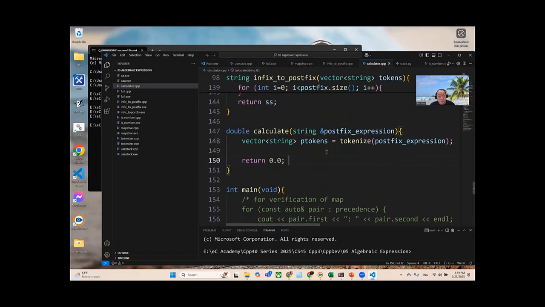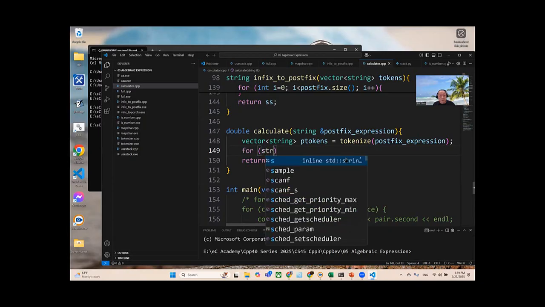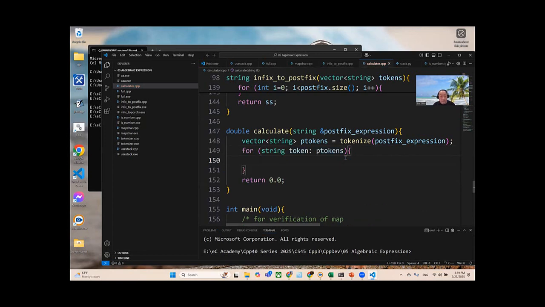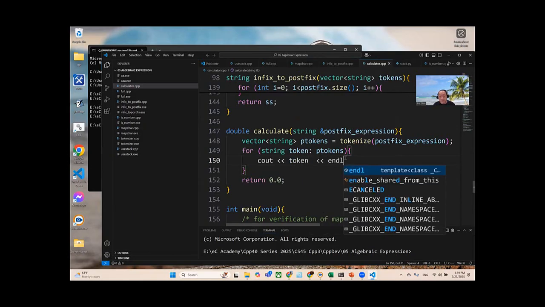But right here, what we want to do is that we want to see every token. So let's do for string token from P tokens. Okay, let's do this. See out token, enter.